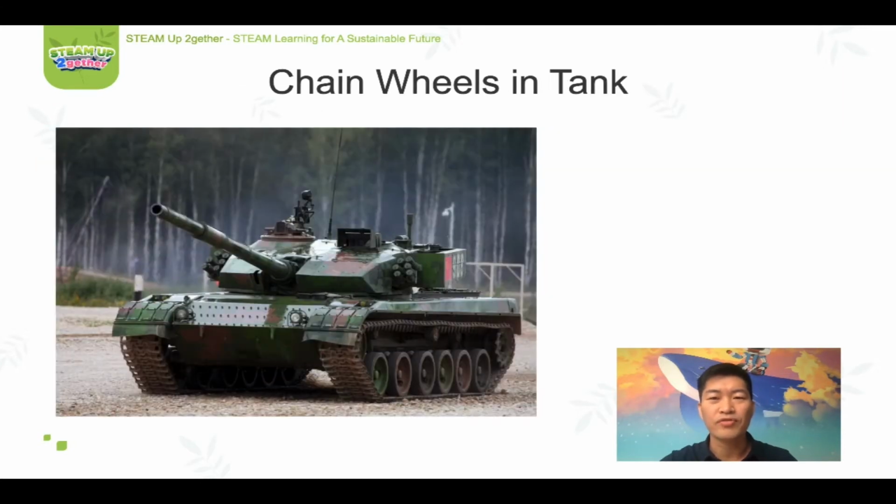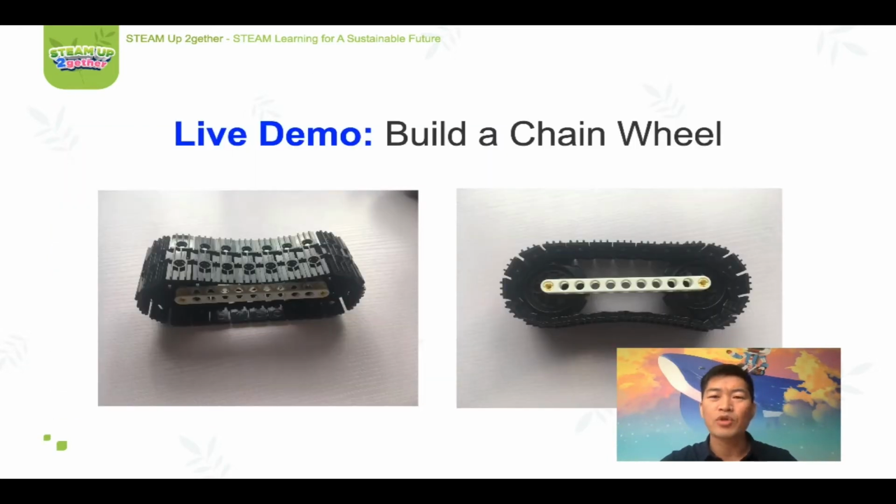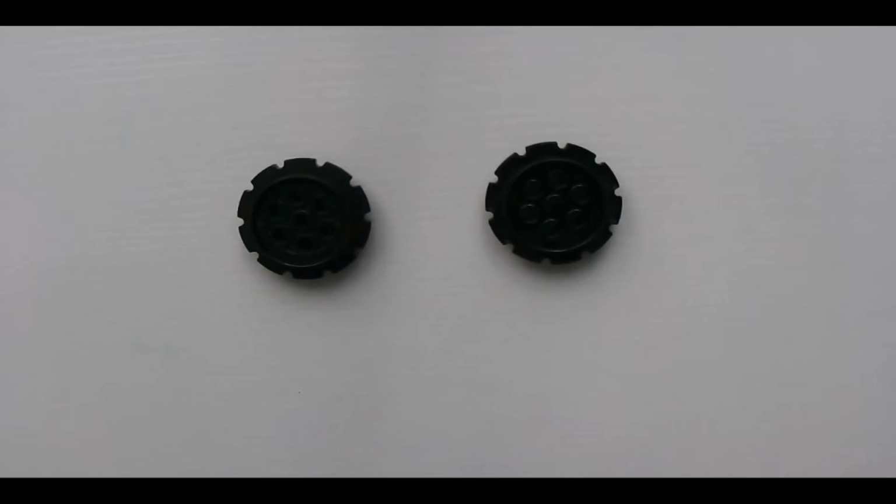Train wheels can also be found in weapons. A very famous weapon is the tank. The purpose of using train wheels in a tank is to increase the touching area of the tank to the surface of the ground, so that the tank can move easily on the ground. Next, we will do a live demo to build a real train wheel using the structural parts that are included in AI Module 1. So now we are going to build a train wheel.